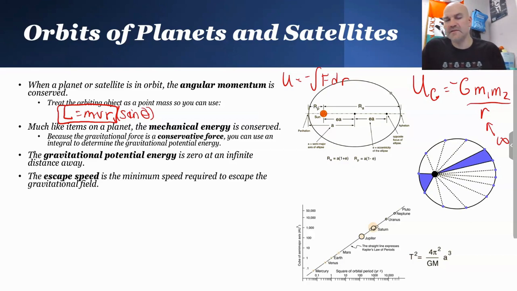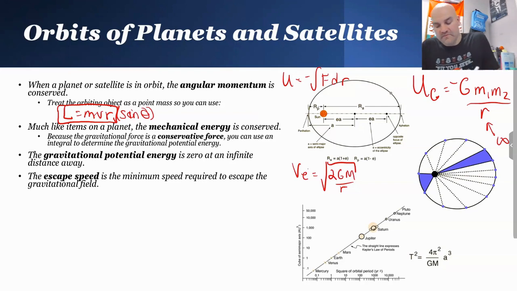Now, something you may also be asked to find is the escape speed. This is one of those equations where I'm going to write it down, but I'm not going to show you the derivation, okay? The escape speed is the minimum speed needed to leave the gravitational pull. And anytime you see r, remember, it's the distance between the centers. So the escape speed is the square root of 2GM over r. In fact, because this will be at the surface of the planet, this is the radius of the planet.